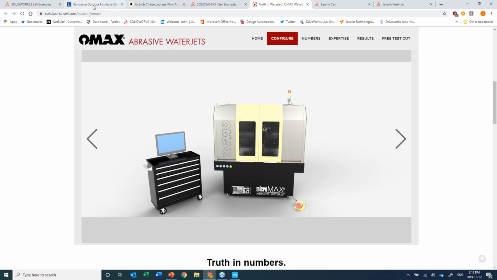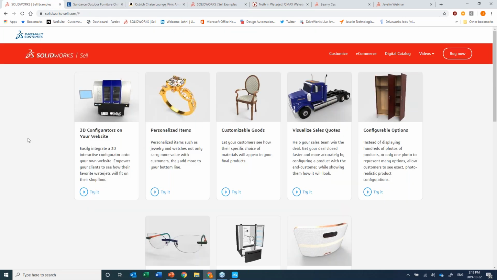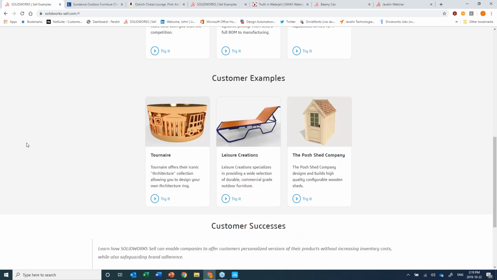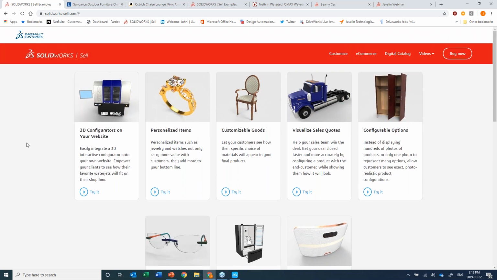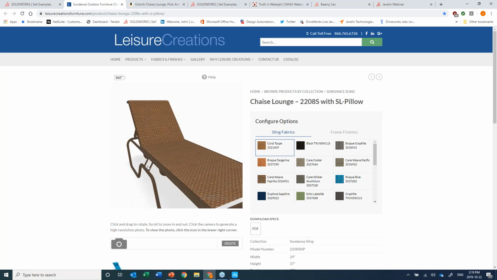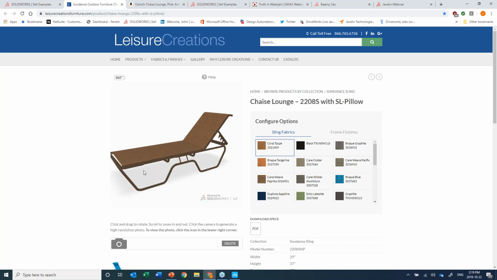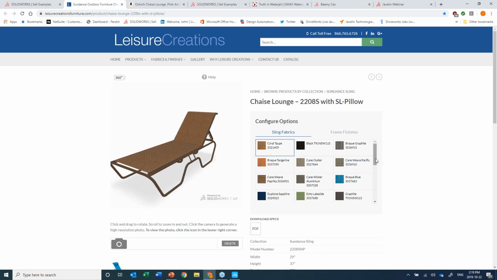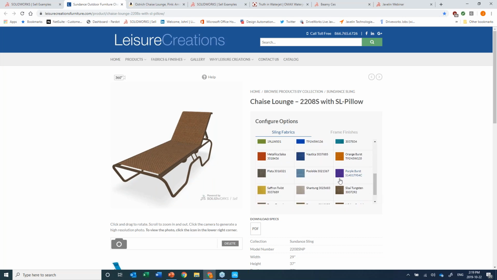Okay, great. So I started by going to this page. This is publicly available. You can click on any one of these sites to show them. I'm just going to click on a couple that look really slick and make a few points that I want to share with you. Here's an example of an application where we've embedded that iframe onto a website that has the ability to show different options of materials.